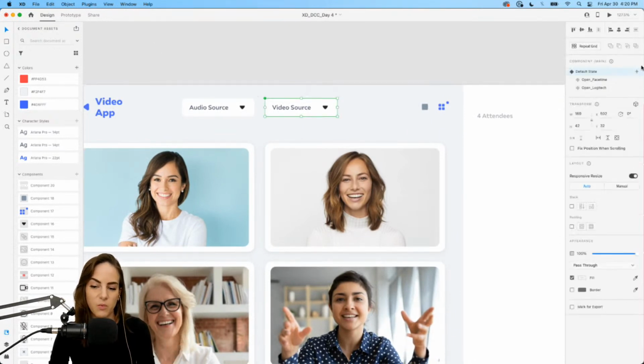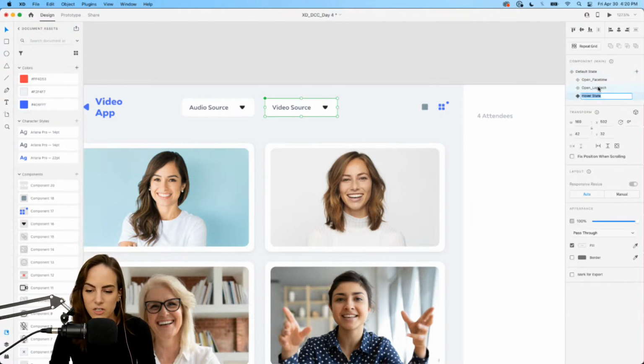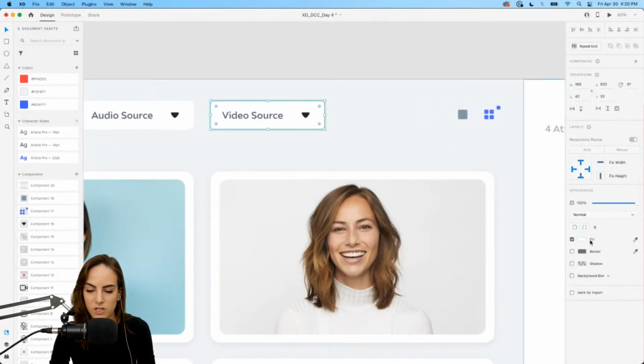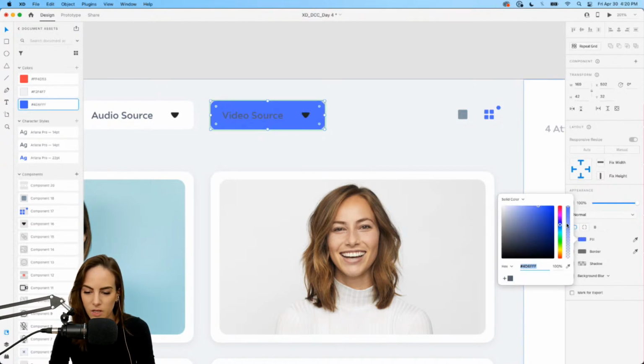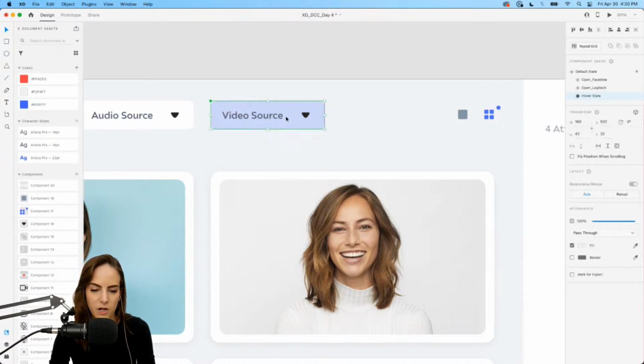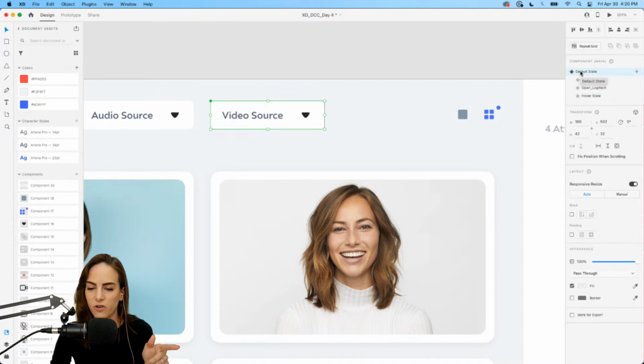And another one, if you wanted to add, is a hover state. So it's already like prototyped. It already will have the hover state interaction for you over there in the other tab. So all you have to do is just say hover state and then come in here, maybe change like this background to blue, maybe bring the opacity down a little bit so we can see the text a little bit better. And always remember, when you're previewing, you have to bring it back to the default state.